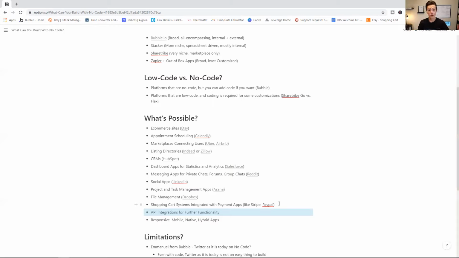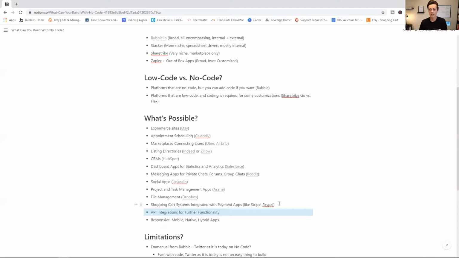Sometimes people will start that way. And then once they get to the point of wanting to customize that functionality more, they'll build it within their own apps. Or maybe they'll build it within their own apps to start because the service they want to connect to is more expensive and they're just starting out, they want to save some money. So they build it in their app to start, but when they scale and they no longer want to spend the time managing or building on top of that, then maybe they connect via API at that point. They're happy to spend a little bit more money to save a little bit more time.